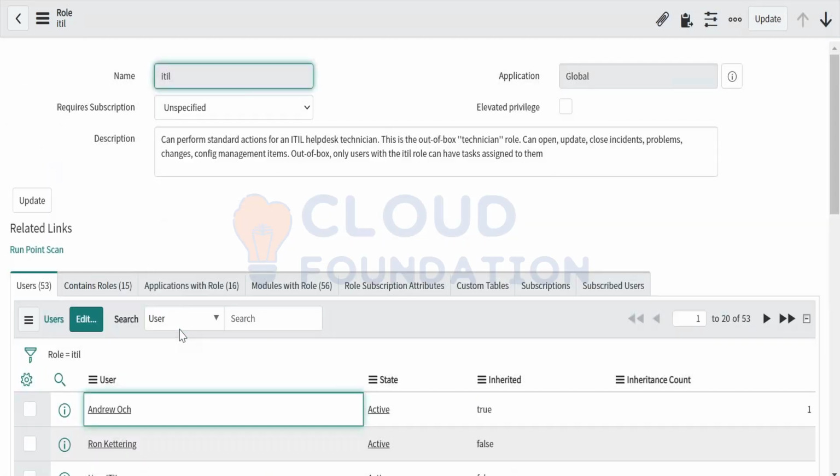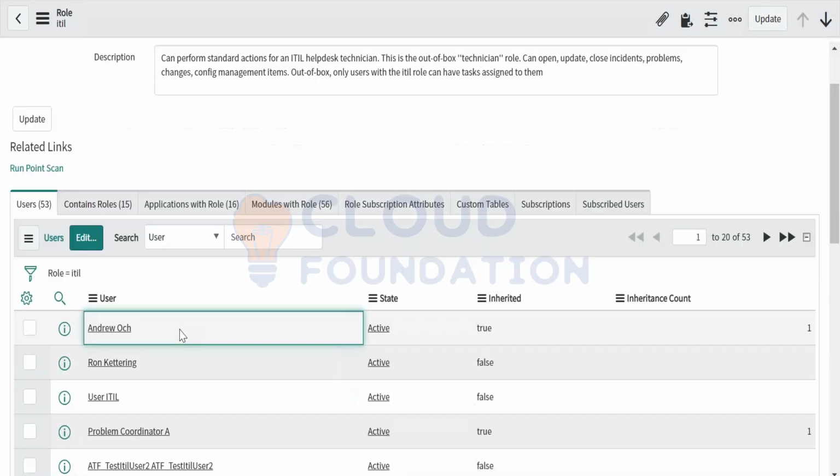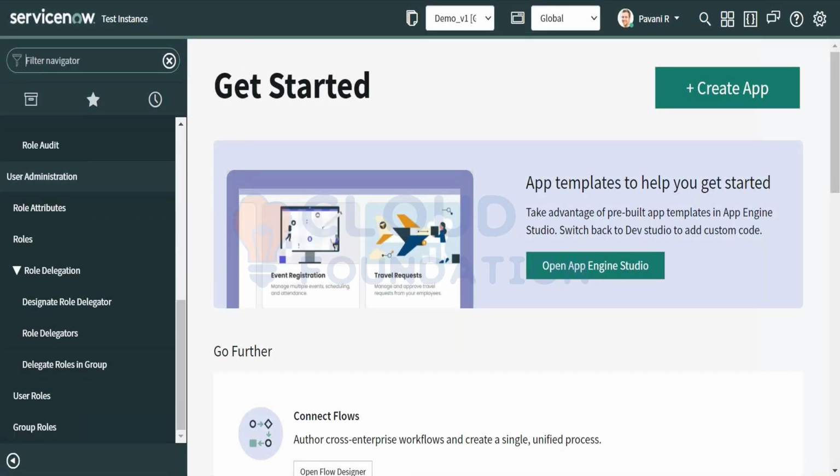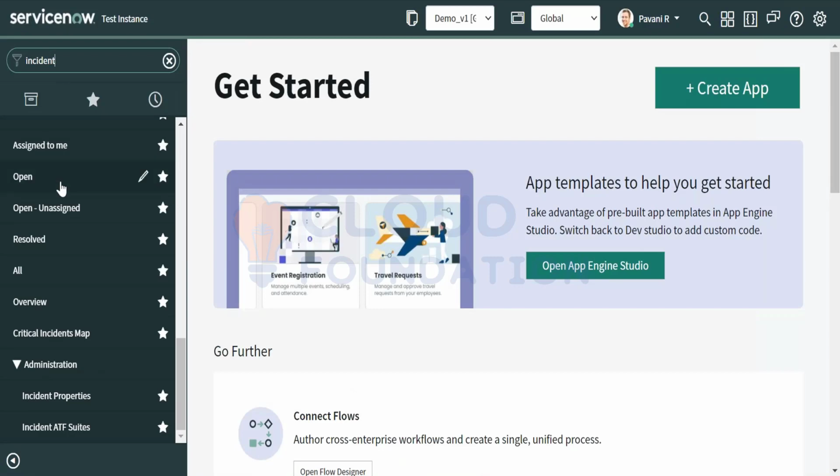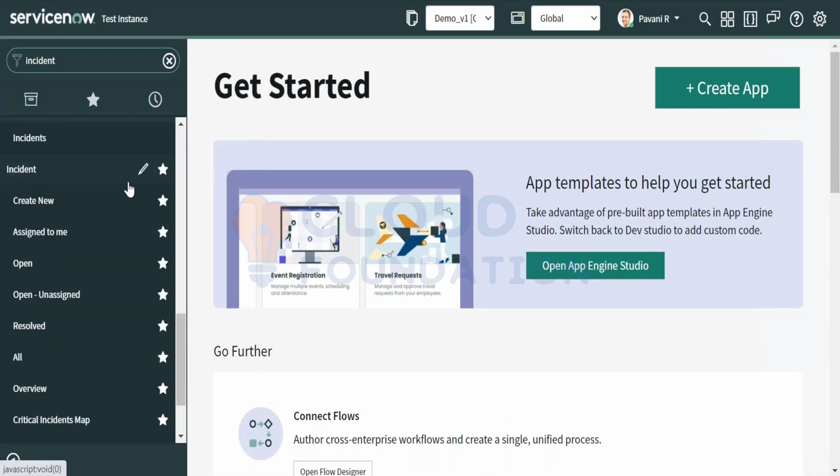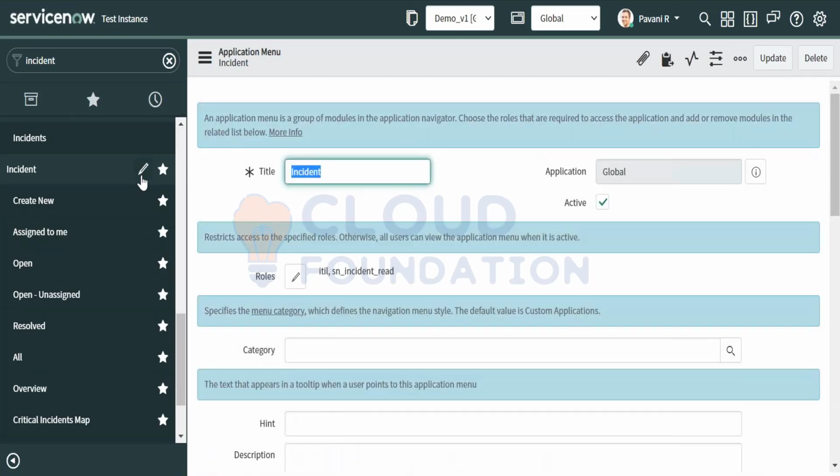Any other doubts? Any other queries? Pavani, if a user does not have any ITIL role assigned to him, he cannot view the incidents for the queue, right? No, he cannot view the incident for the queue. Yes. Yesterday we had created a filter for a group, and we were initially searching incidents for a particular user without that role.